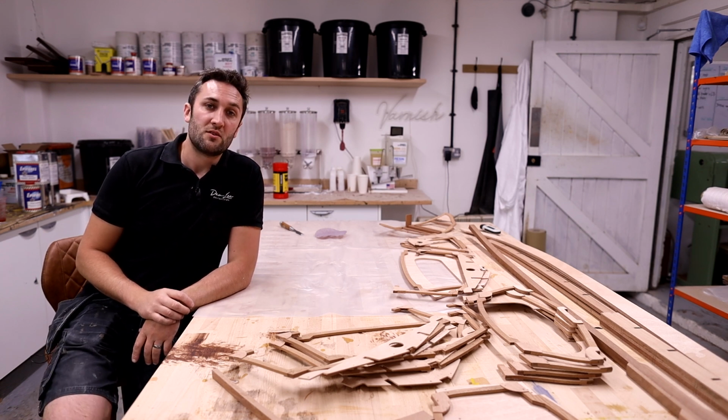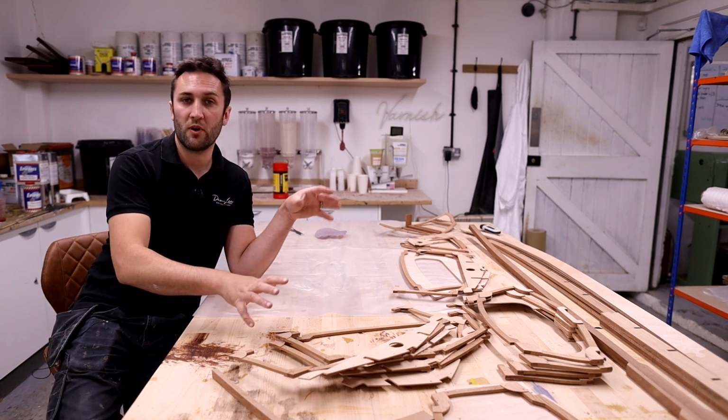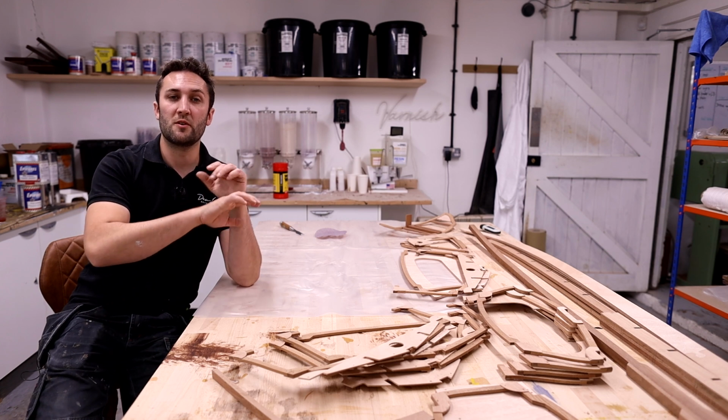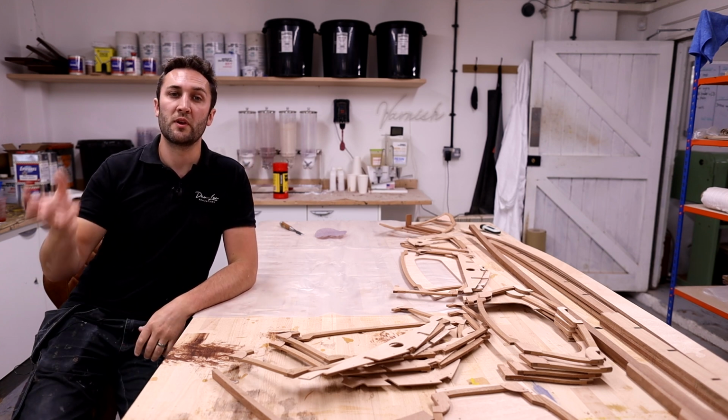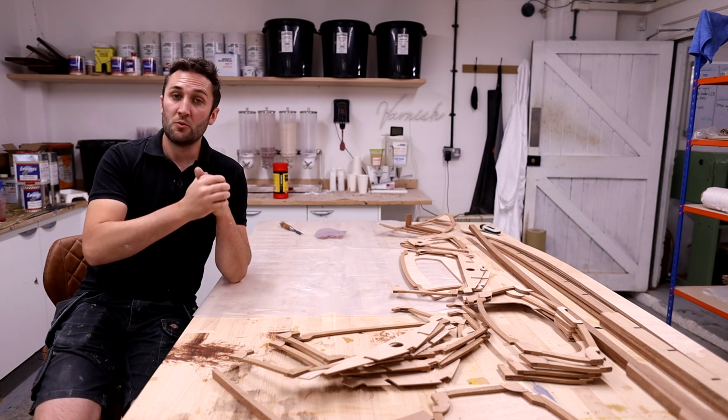So what we're doing in this stage now is we're stripping all that back down. As you can see, I've got all of those components in front of me here, and we are going to do the process of epoxy coating all of these parts before we finally install them in place and glue everything together. So why are we doing that?